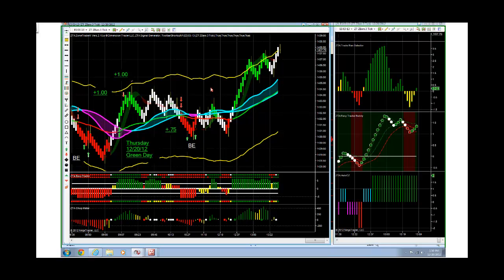But what we use it for in the room is to help us anticipate when potentially you're going to get a signal alert so you can be ready to get into the trade. So you know when you should have your hand on the mouse ready to enter the trade, or when you can have it on your coffee cup taking a drink of coffee.